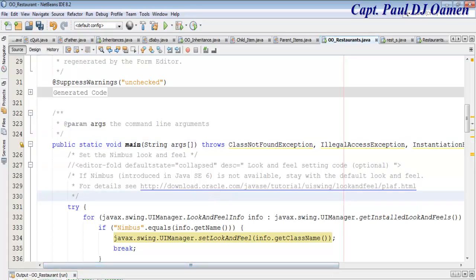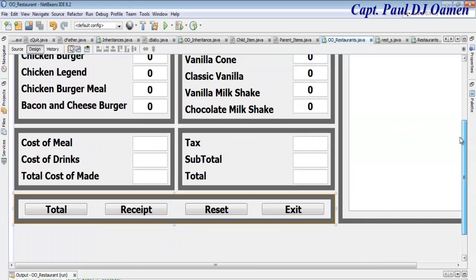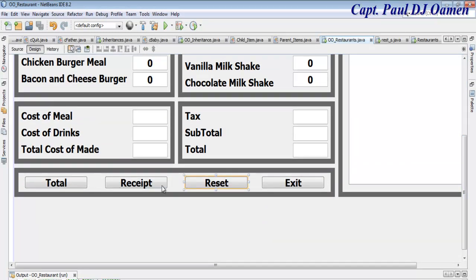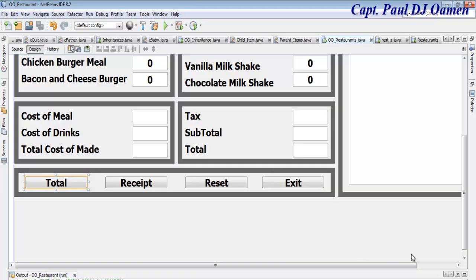If I decide to run my program now, just before then, let me show you how my buttons look. Look at my buttons, that's how they look. Let's run it and you see what I'm talking about. Can you see that? See the shape of the buttons now, although they're not doing anything right now. That's all about using Java2 to get the buttons rounded. I actually have a tutorial on that. Let's close that.